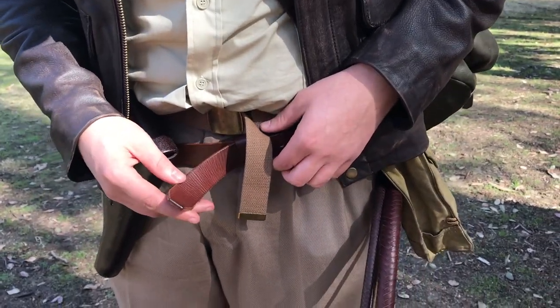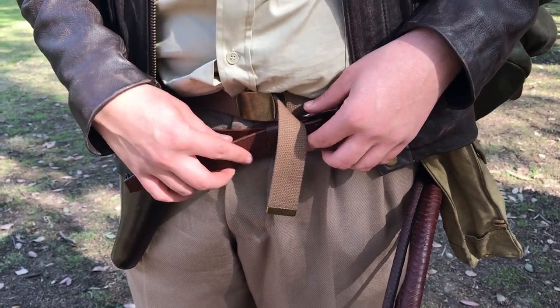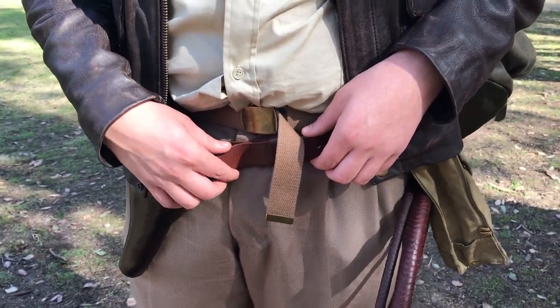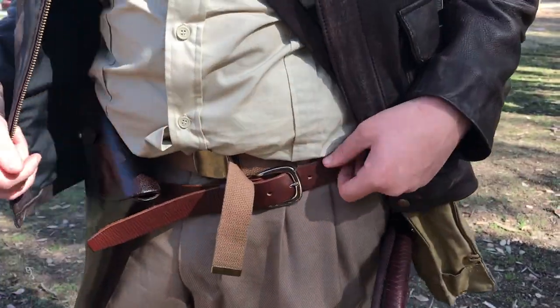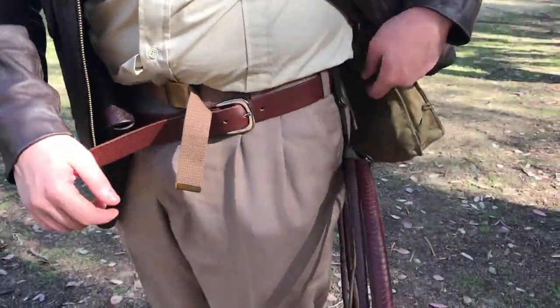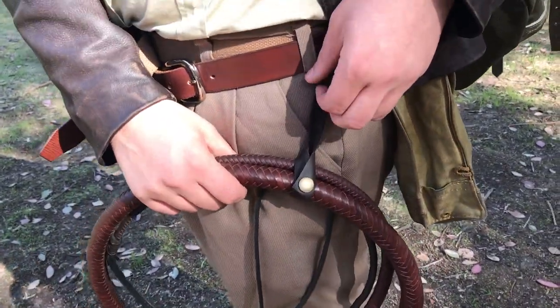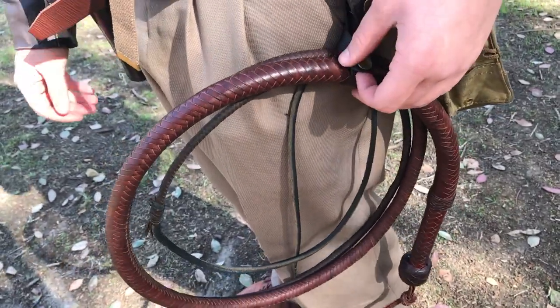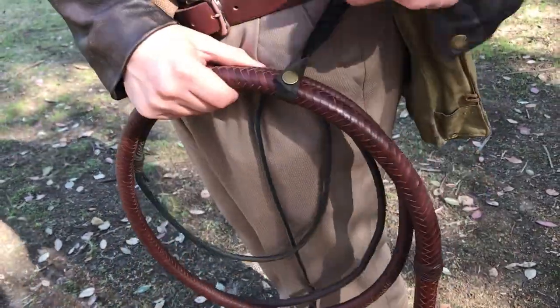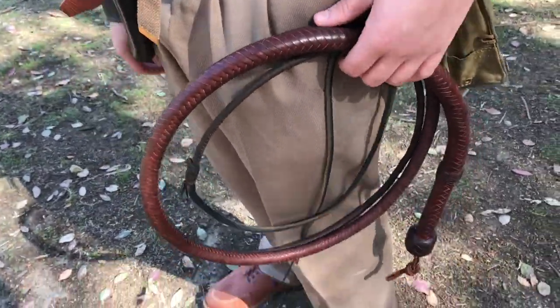And then this gun belt I actually got on Etsy. I forget the name, but it's in the style of Crystal Skull. It works. This whip holder I got from Taylor Whips, I believe, on Facebook. My good friend Russell here has one too. Not screen accurate, but I mean, it holds the whip just fine.